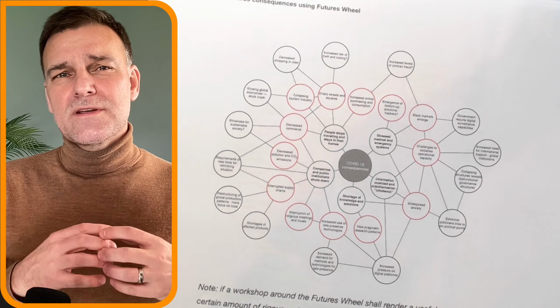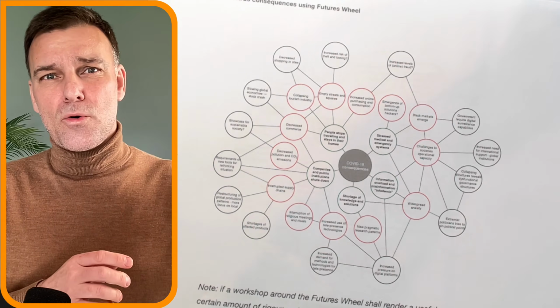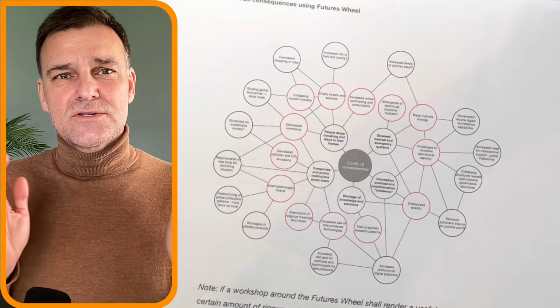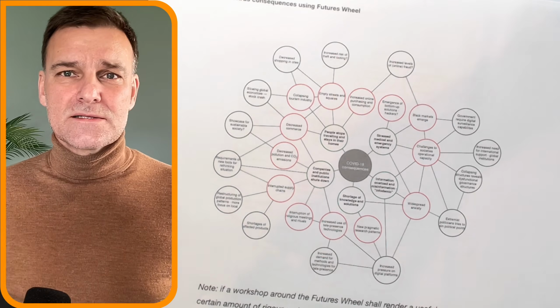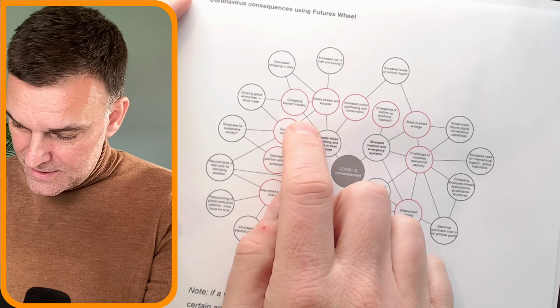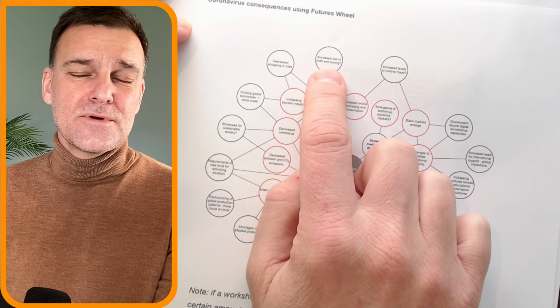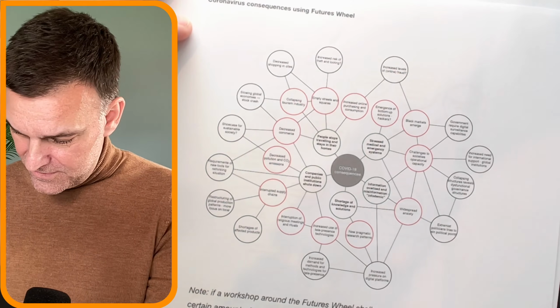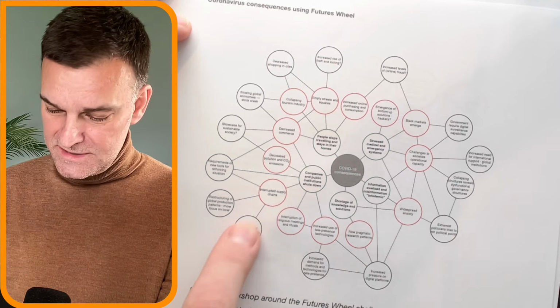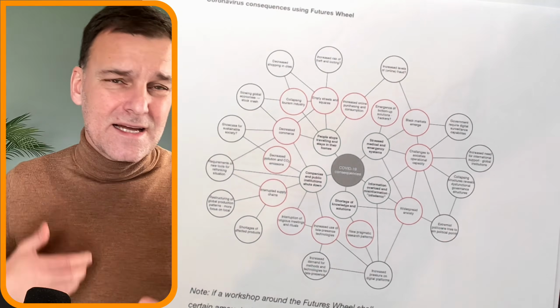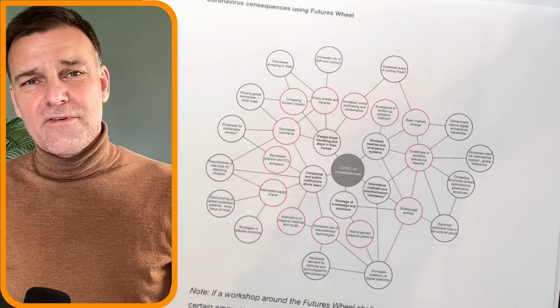So since then, whenever there's something new, like a war in a certain region, I quickly do a futures wheel. Either I do it alone or with someone else. So here, if you have empty streets and squares, it could actually lead to risk for looting and theft. And if you have interrupted supply chains, then you will have a shortage of affected products. So it's really, when you have the third order of effect, you're really down to concrete, practical things that will impact your business. And you can really remove some of them, because if you take some of these things, they don't look like they're materializing. Okay, let's forget about that.